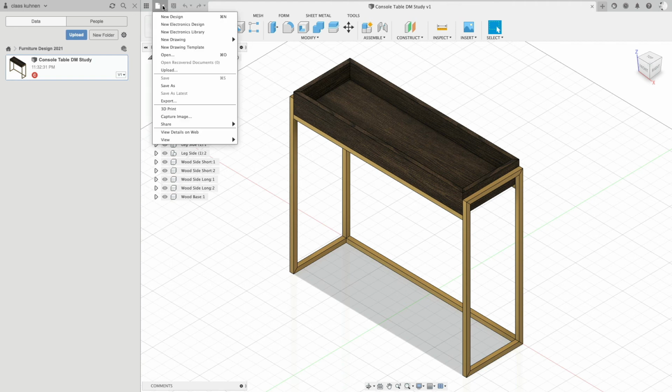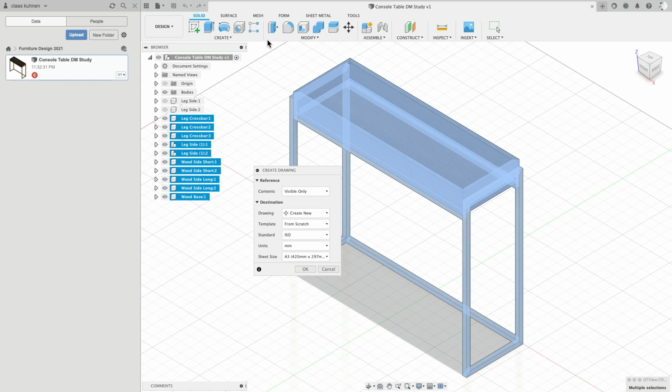Okay. Now, the last thing left for this overview is how to make drawings. That's super easy. We will go to here, new drawing from design. Now, in this design or project, we actually work with centimeters or millimeters, so metric. For creating this, the drawing, only divisible objects, new drawing from scratch, standard ISO. That's actually okay. So you see here it says A3. So this is not my paper format, that's a European paper format. Or you can go to ASME. Now this is showing you the US paper sizes, maybe 17 by 11.